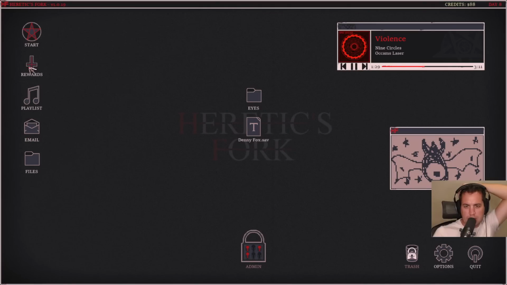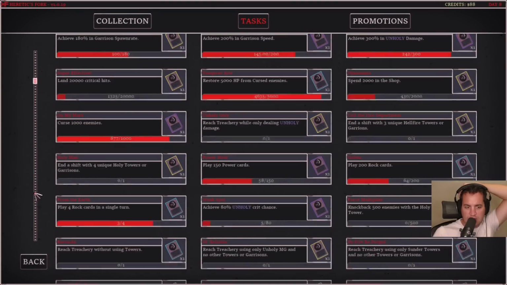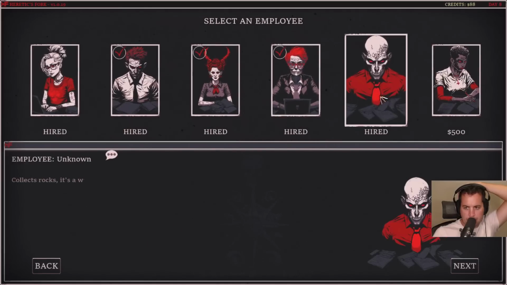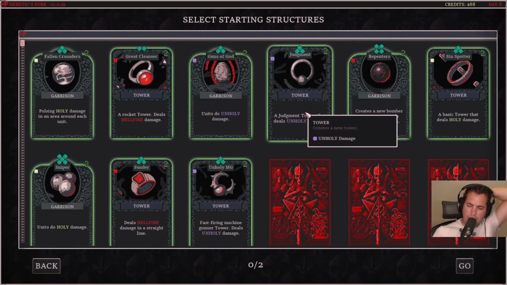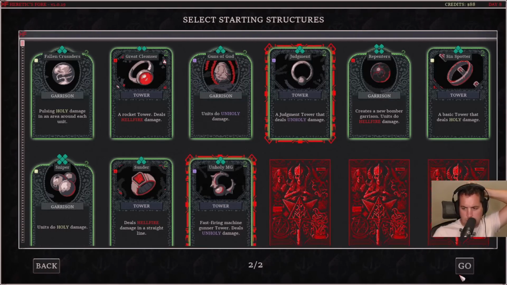Where do I go to see... I think it's in Tasks. And I believe if I scroll down here, I should be able to see which of these I've completed. The damage types, we've done Hellfire and Holy. Okay, so yeah, we do need to go Unholy. Let's do it. Yeah, I like being able to start with towers. That's nice. I kind of want to try Judgment. Let's do that.